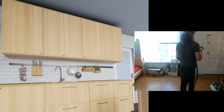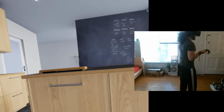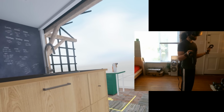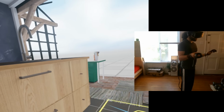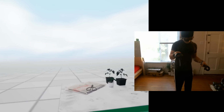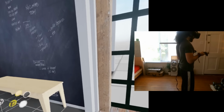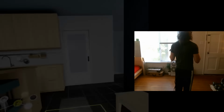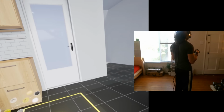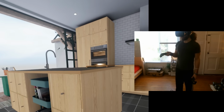The only thing that really disappoints me about the IKEA VR experience is that I thought it was going to be a complete wander-around-the-entirety-of-an-IKEA simulator, so I could go to the food court and all that goofy stuff. But no, it's just a brief little proof of concept: if an outlet wanted to give you the ability to wander their store in virtual reality, they could do that. Otherwise, it is what it is.